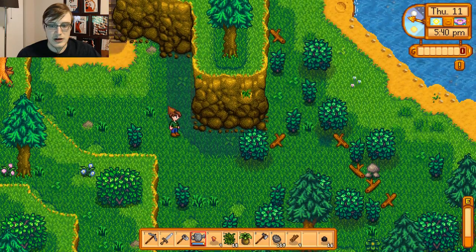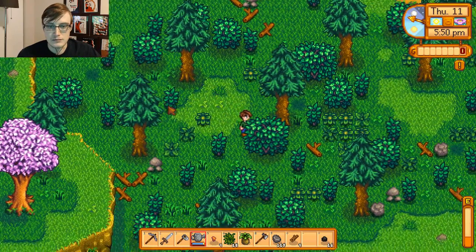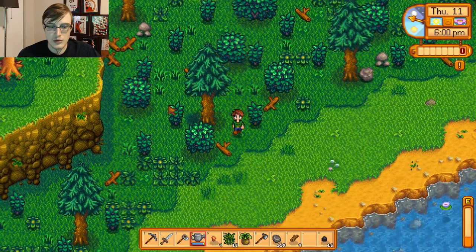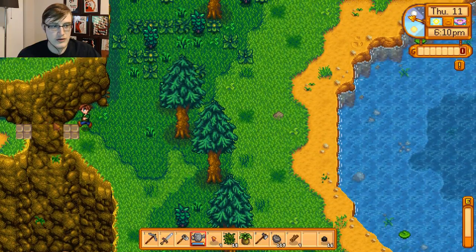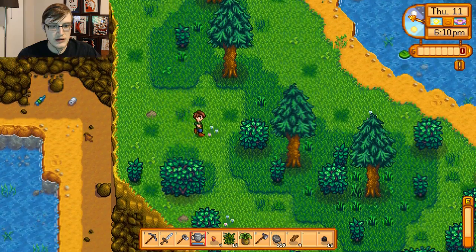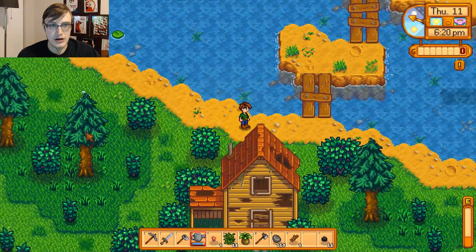Alright, good to know. Now we can go and take those items that we needed to the community center. But first, I don't want to go there yet until we manage to find a leek. Also, what is this? I don't know where this goes. And I'd like to find out at some point. I think it unlocks at a certain point in the game, though. Although I personally haven't gotten to that point.